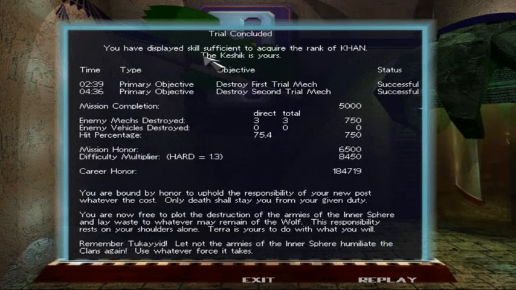You have displayed skills sufficient to acquire the rank of Khan. The Keshik is yours. You are now free to plot the destruction of the armies of the Inner Sphere and lay waste to whatever may remain of the Wolf. Responsibility rests on your shoulders alone. Terra is yours to do with what you will. Whatever force it takes.